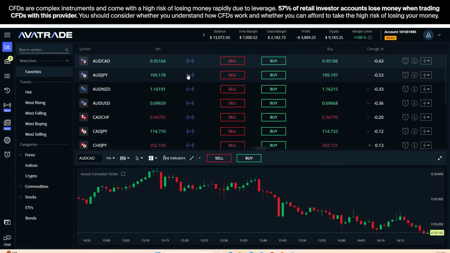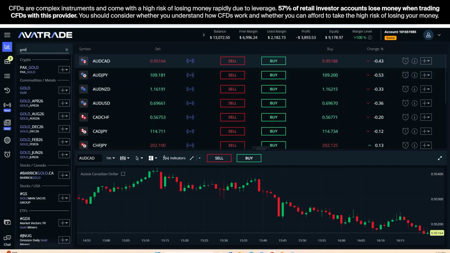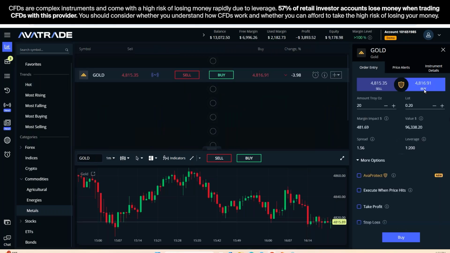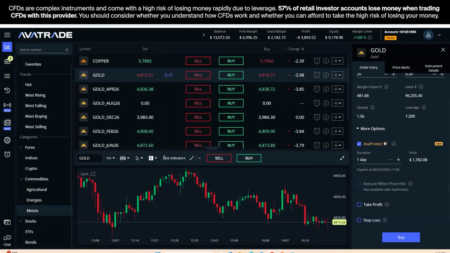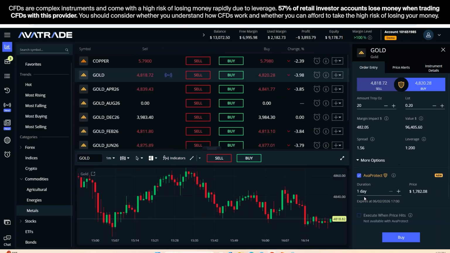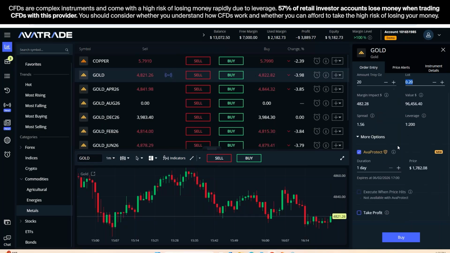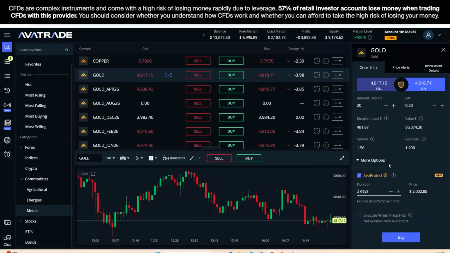So let's go. The product is available on currencies, gold and silver. So let's say I just select gold for the sake of the example. I will be able to see the price because of the recent movement of gold, and it's very volatile. So the prices on gold are also high right now because the movement is very, very high. Using this product, you know how to limit the amount of loss you can have for the duration that you have selected on the AVAProtect product.